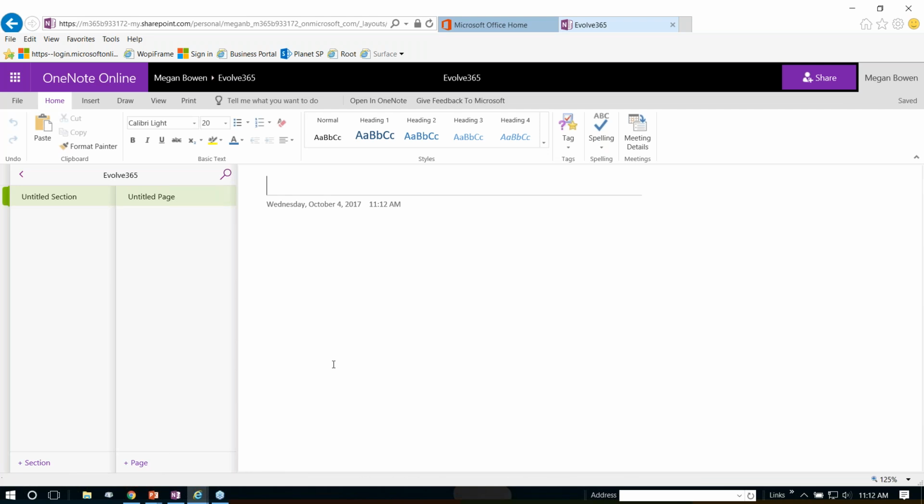Now, if you are familiar with OneNote Online, perhaps you noticed that the interface changed just slightly very recently. So if you are used to OneNote Online, this actually might look different if you haven't used it in a few weeks. But what we now see is that these sections are on the far left, and you can see that we're also getting a little divider kind of image to tell us that this is a section.